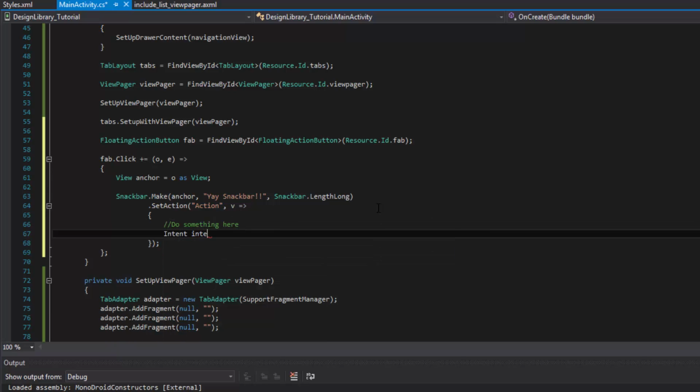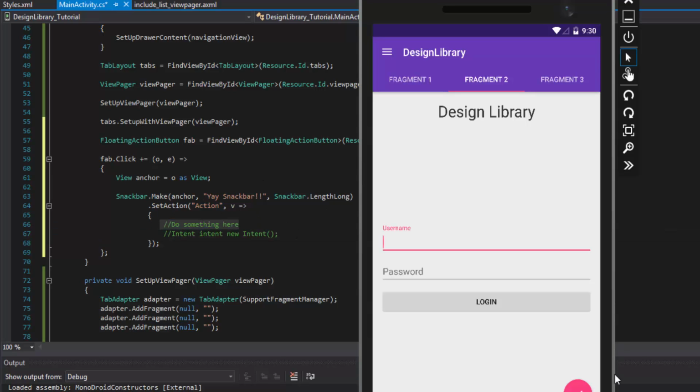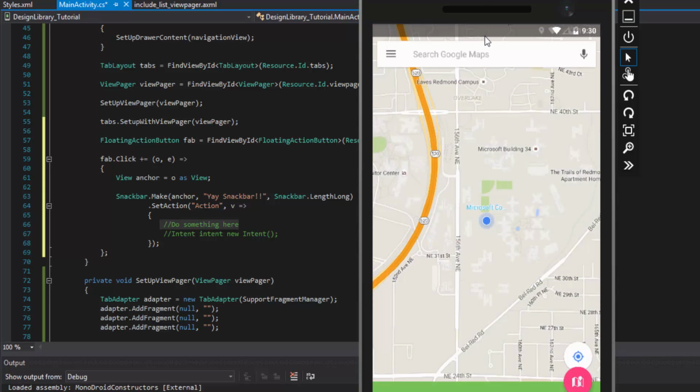We're going to have an intent, and we're going to do a new intent, and we're going to leave that blank for now. We'll comment that out. We'll have to add some stuff in here, but this is where we're going to actually call the action that will bring up the bottom sheet example. But we don't have this yet, so I'm going to leave that blank. But this is where that will happen.